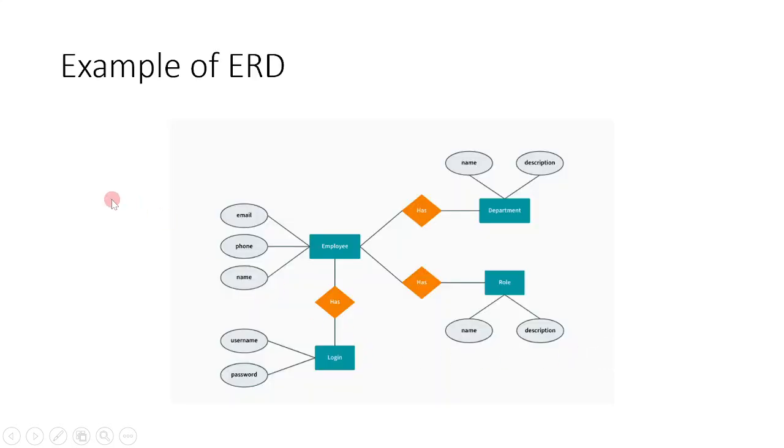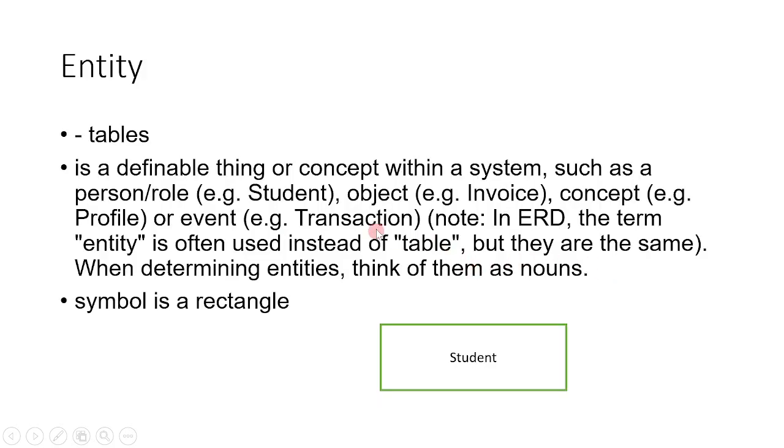Okay, so this is an example of a complete ERD, although not necessarily complete, but an example of an entity relationship diagram. So we have here some entities, attributes, and relationships. But anyway, we're going to have them one by one on the next slides. First, we're going to define what an entity is.